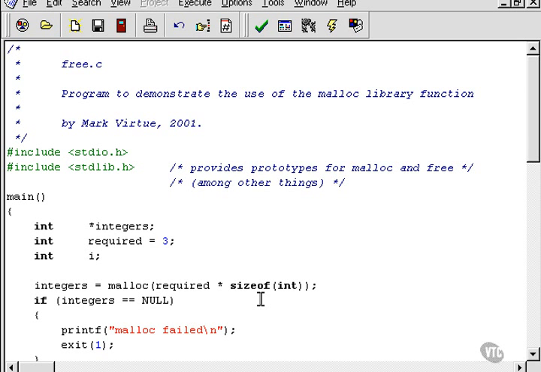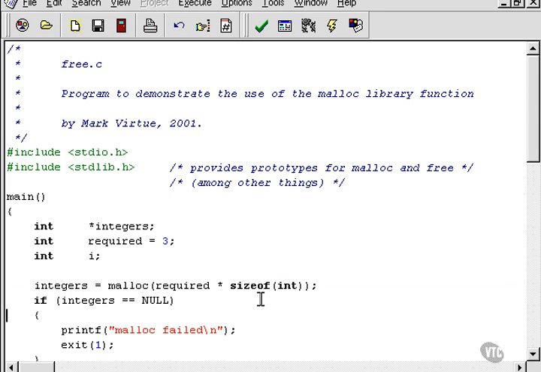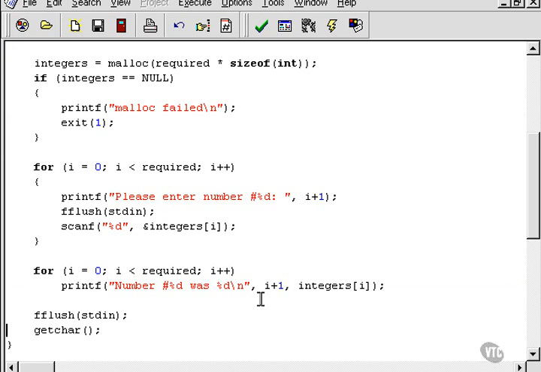Okay, here's free.c. Now this is exactly that same program, the malloc.c, that you had a moment ago. And now I'm going to add the corresponding code to free up this particular malloc. Now, I could do it right down here just before we end the program. The best place to do it is immediately after you no longer need the memory anymore, which is in fact right here. So here is where I could write the code. And what I'd like to do is write it like this. I'd like to write a little function called free the memory. And I'm going to pass it one parameter, which is the integers, like that.